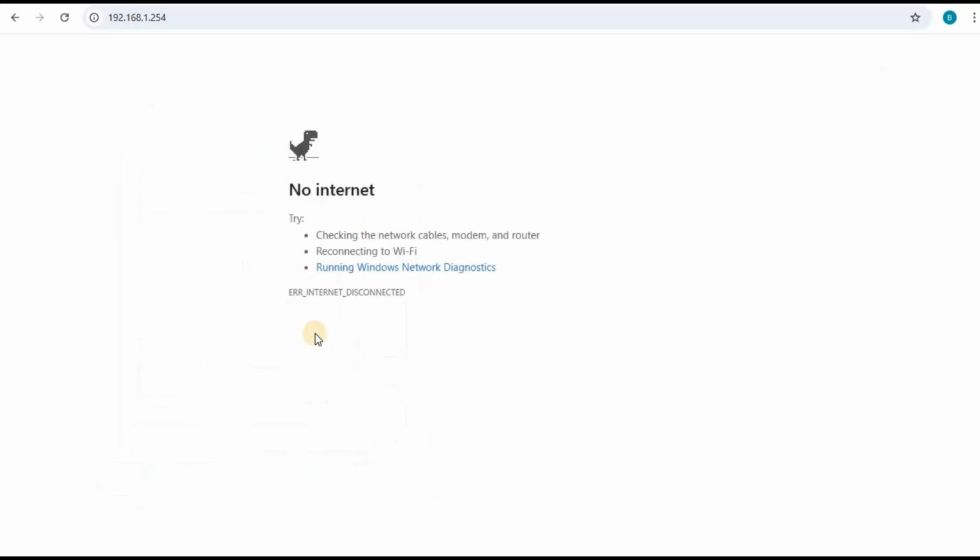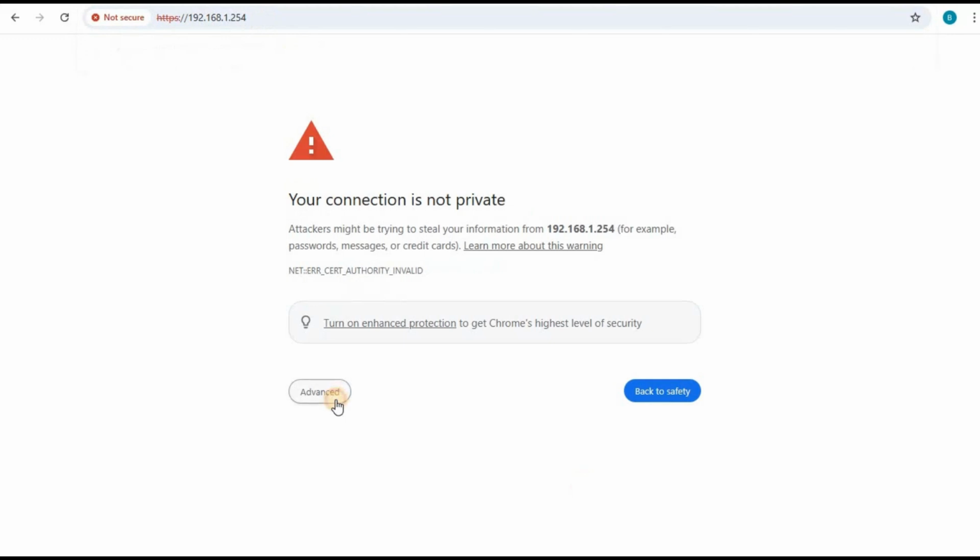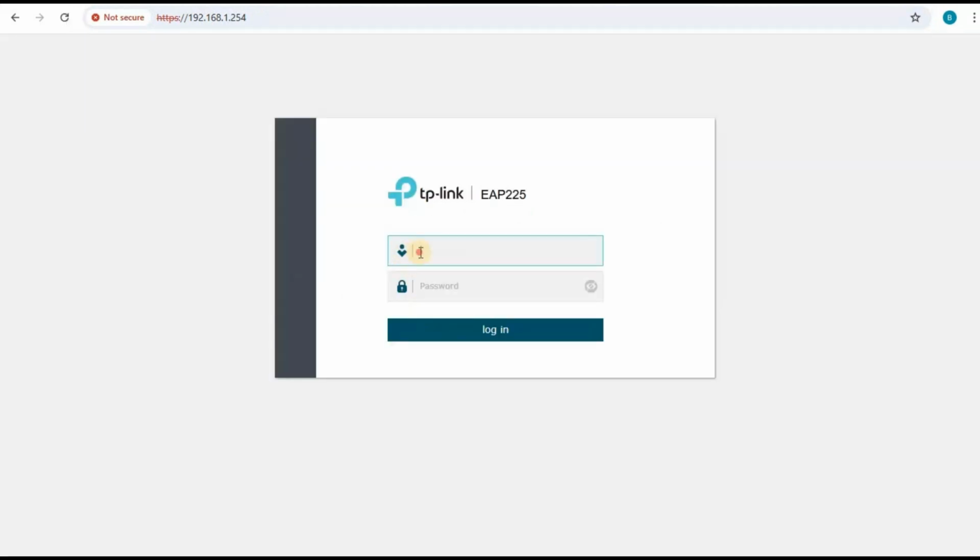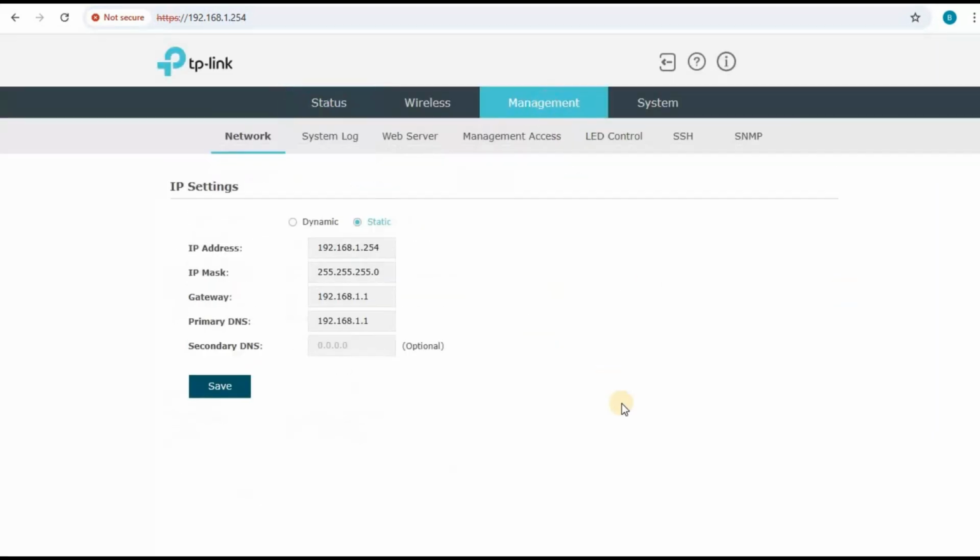It will be accessible again. Now the username is admin and the password is what you set just 1 or 2 minutes back. Okay, IP same.